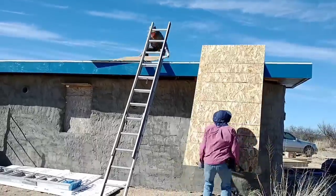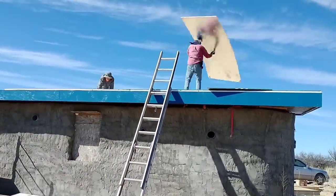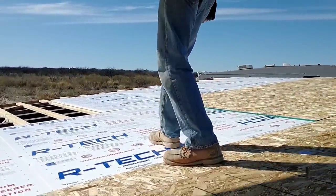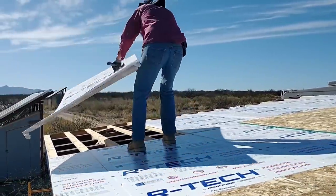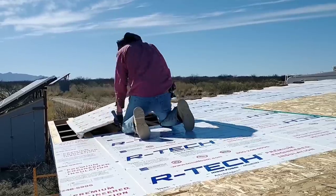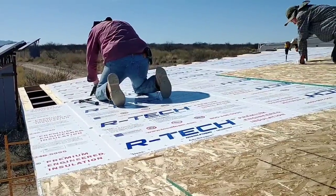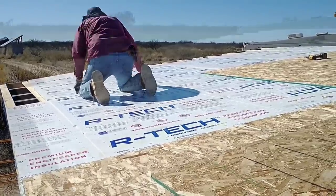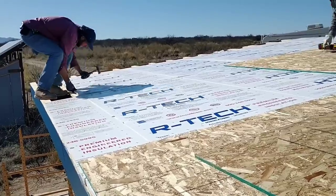We have a pile of slightly damaged foam we are having to use. Unfortunately, just as happened during our home build, a dust devil came through as we were working and all the foam caught flight — thrown way up in the air, traveled for hundreds of yards, landed in the mesquite trees, and we had to go round it all up. Fortunately it is all still usable, but we didn't learn from our mistake last year. We are having to walk carefully as we put this foam board on; a foot in the wrong place would go right through the foam. It is only supported by the purlins, so we are being very careful. We are having to cut the foam board around the edges, but it is working out nicely not to have to cut the OSB boards. The roof is 20 feet wide which divides evenly by four, so no cutting on the OSB — just stacking those on. We will have to cut the boards as we come to the end of the roof, but that will be the only cutting required.